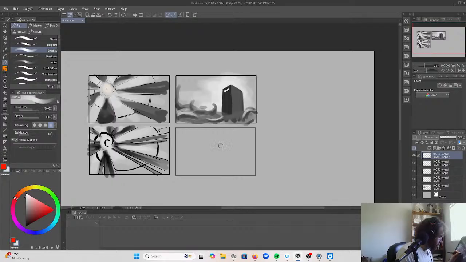I thought that was working really well. Make this darker. And maybe not that angled, but more angled, even if this is less realistic.